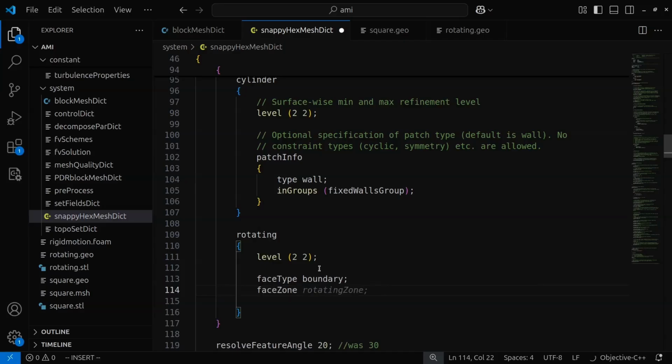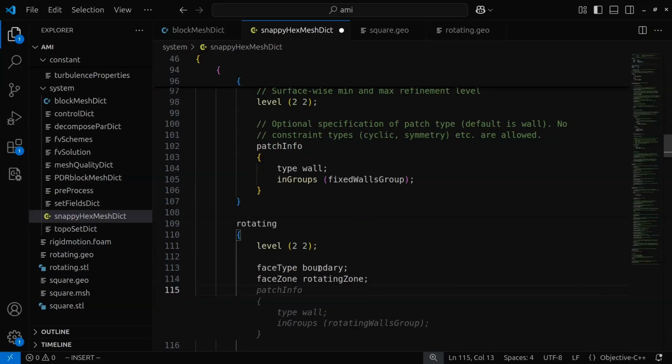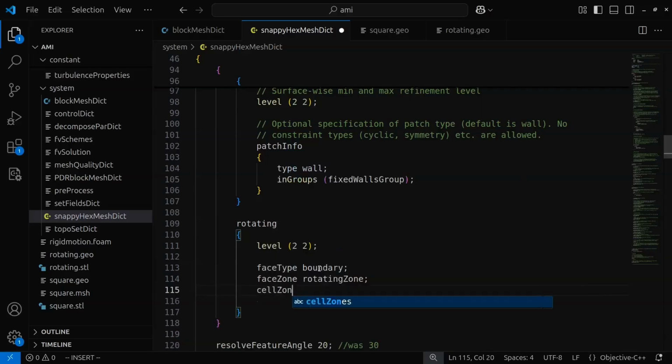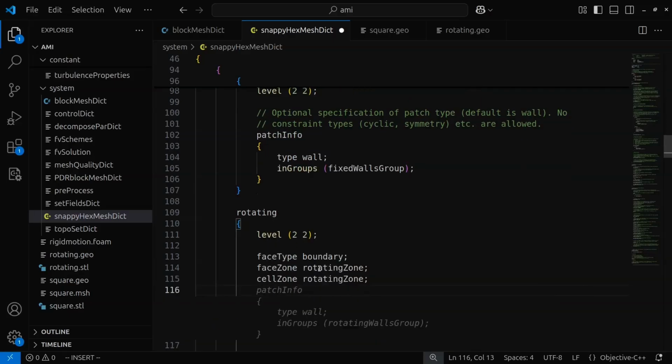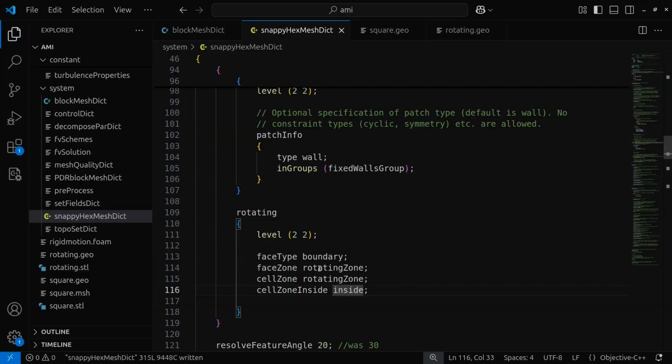This is a rotating zone. This is a keyword. You cannot have any name here. And the cell zone is also rotating zone, and then the cell zone which is inside is the one which is going to rotate. Therefore, the rotating zone is the inside one.